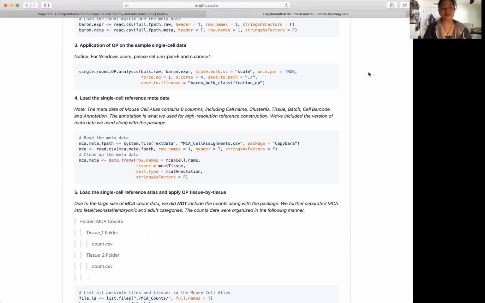So it's basically a wrapped up version of running the different steps of QP. It doesn't necessarily mean running multiple rounds. So maybe it's a naming issue here. Yeah, sorry.